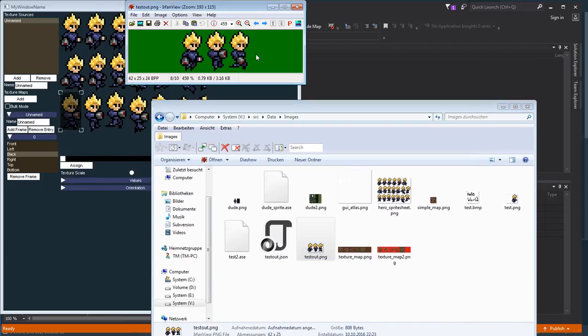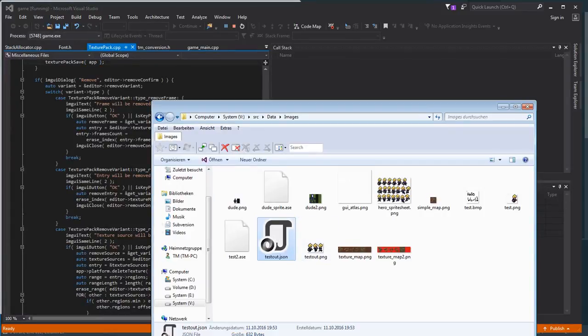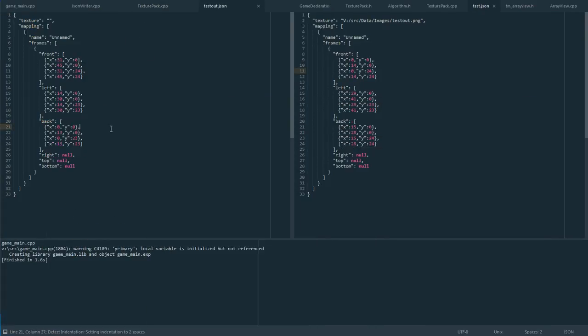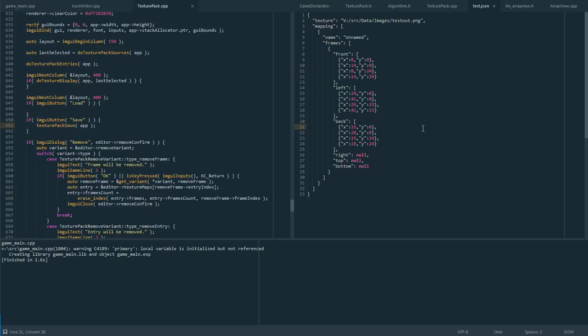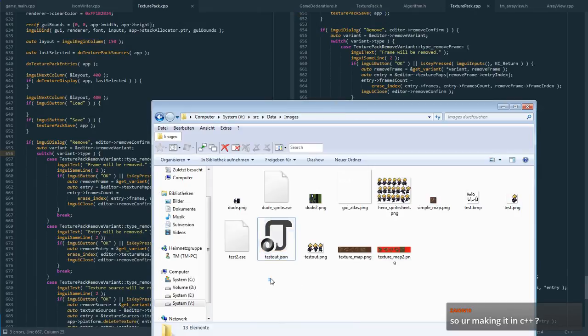Yes, these are the three texture regions that I specified, and we also outputted the JSON. Let me check that the output is correct. Yeah, it looks correct. Okay, let's delete these.